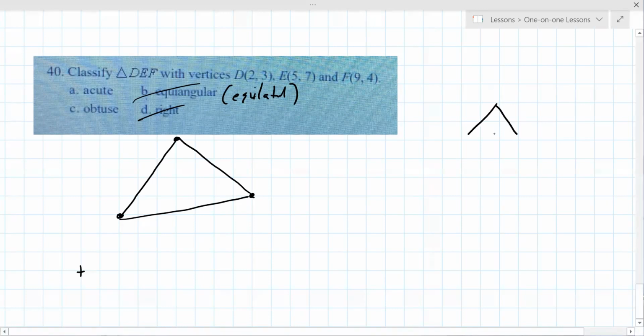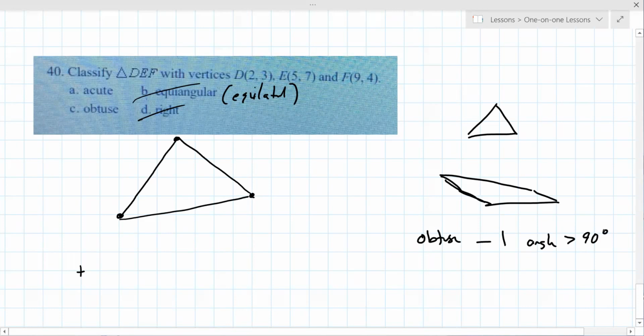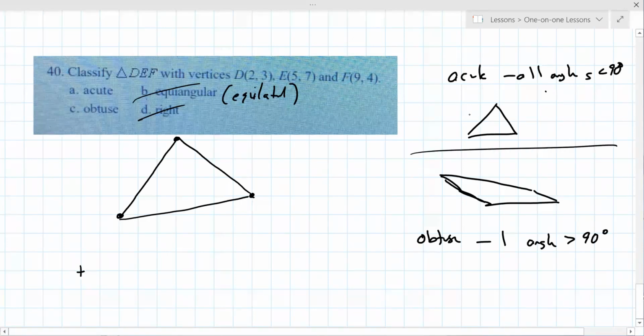So an acute triangle looks like this, and an obtuse triangle looks something like this. That's drawn really poorly. Obtuse means that it has one angle greater than 90 degrees. Acute means that all angles are less than 90. So just visually, you don't have to get a compass or protractor out. What do you think here? Does the one on the left look more like the top one or the bottom one? It looks like the one on the top. Yes. So it is acute. It would be tough to answer that otherwise.